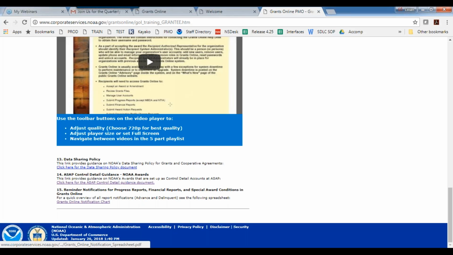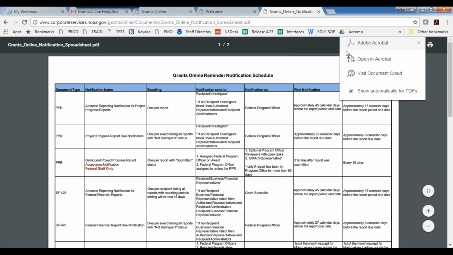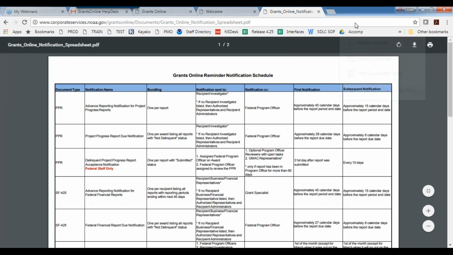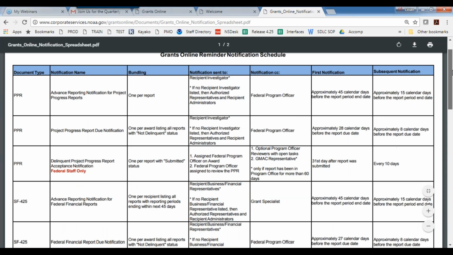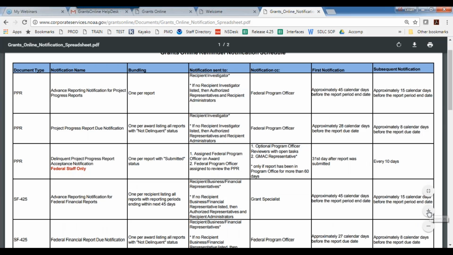If you click on this link, the Grants Online notification chart, and let me make it bigger for you because I know it's pretty small. Let me see if I can increase the size so that you can see it a little bit better. Hopefully this is a little bit better for you.